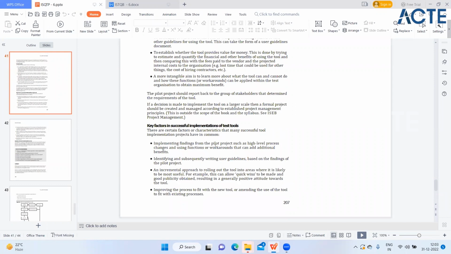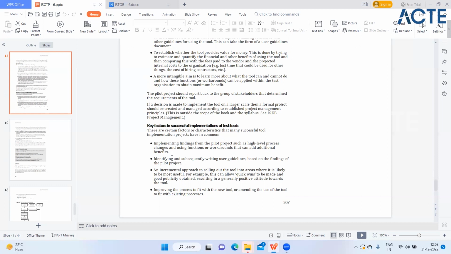Implementing findings from the pilot project, such as high level process changes and using functions or workarounds that can add additional benefits. You have explained that pilot project to your stakeholders regarding the benefits of that tool.